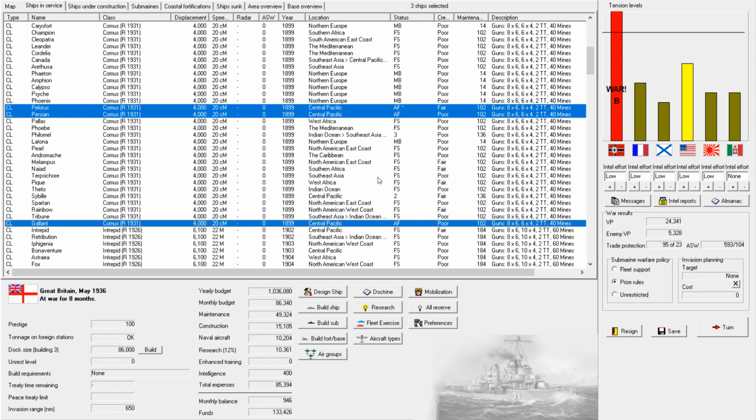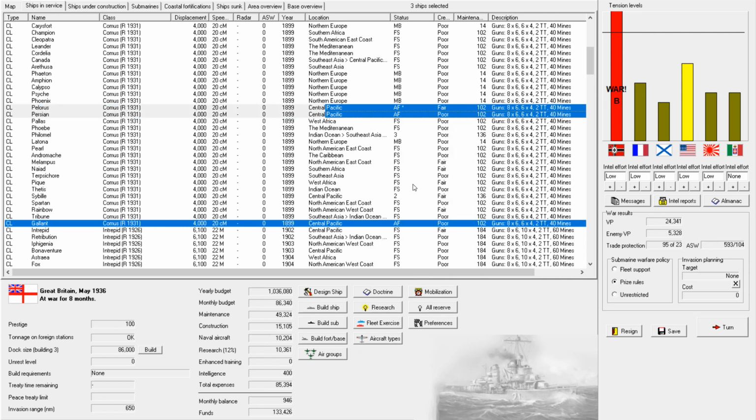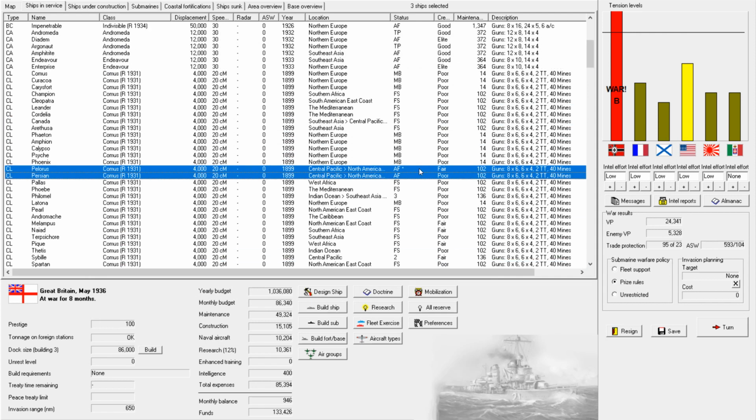I only see 3. I thought there was more than that. We're going to take these ships and we're going to move them back home to Northern Europe. And once they arrive, we're putting them in mothballs because we don't need them anymore. Okay. I think that's good.